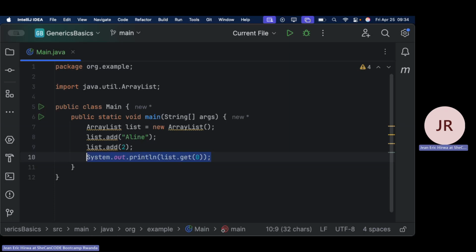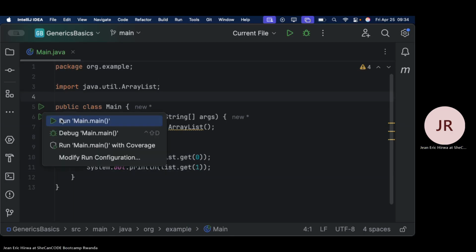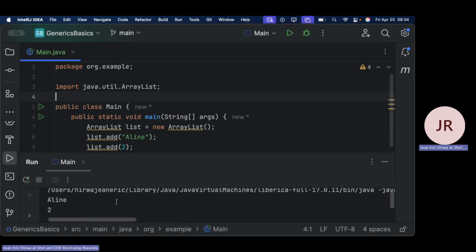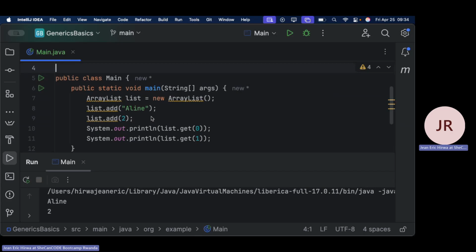Let me get element at index 1. As you can see, this code is going to run. This is an array list, and you didn't make any mistake, right?